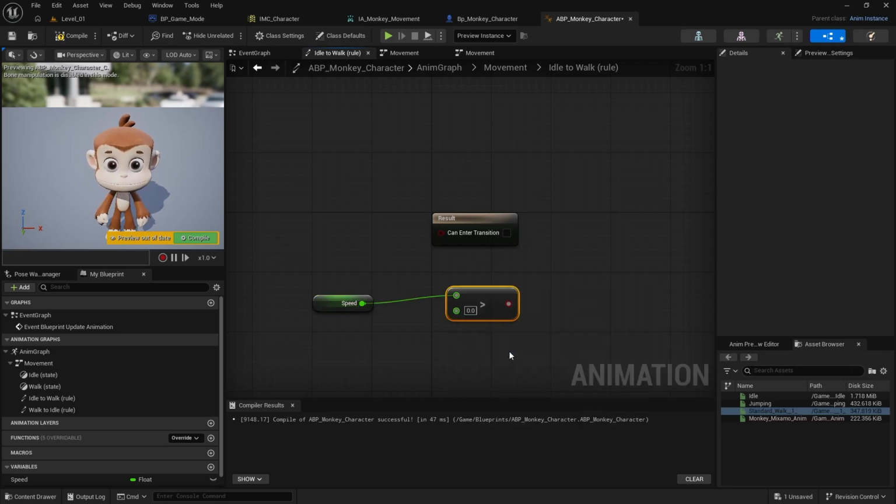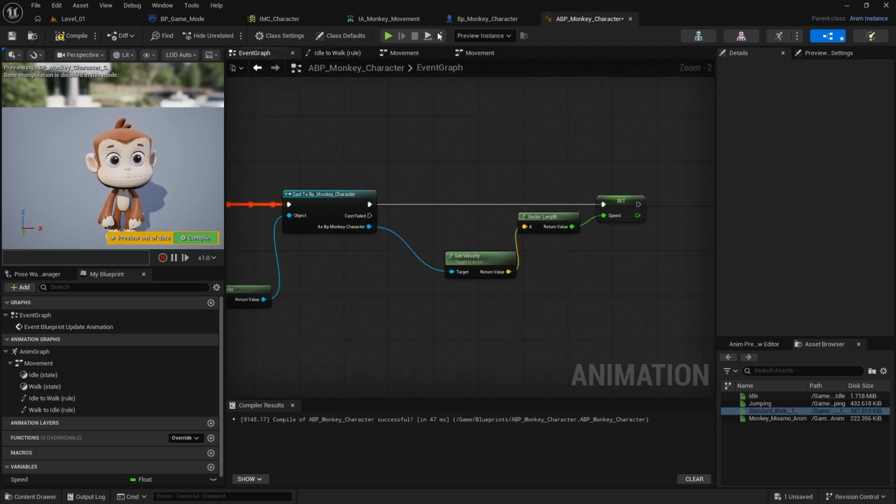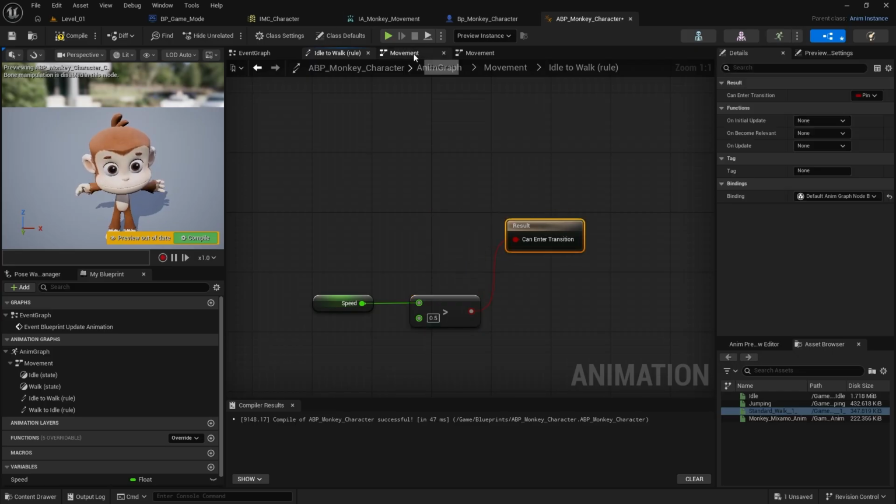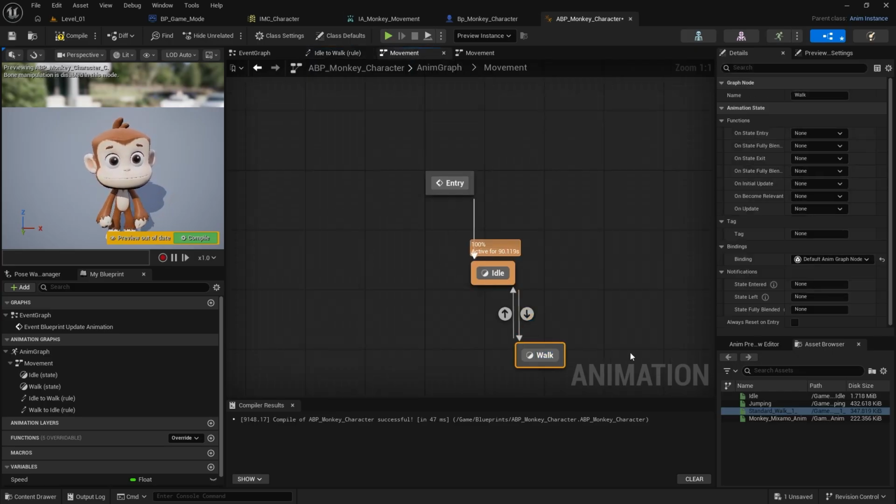So if my speed that I have created in this event graph from the vector length is greater than 0.5, then my character will get into the animation from idle to walk.